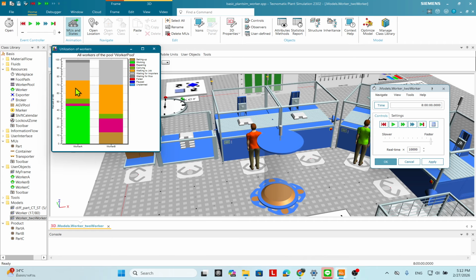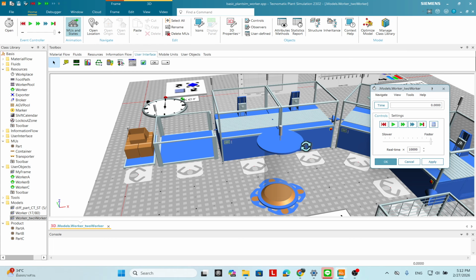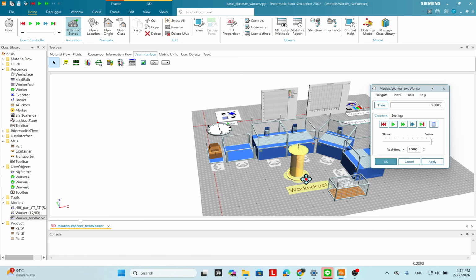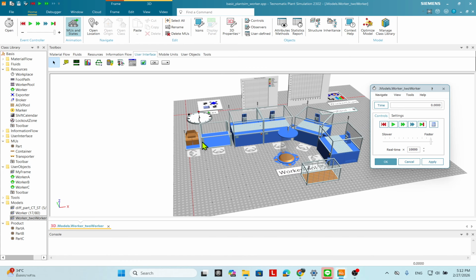Okay, I need to reduce walking to the job, right? You can adjust the distance of the station. Okay, go to the center. Move it. Move it.